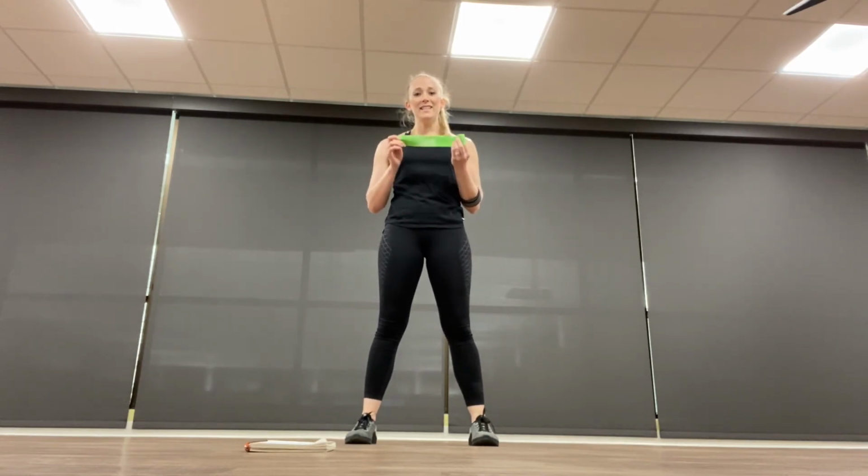For today's workout, all you will need is a mini band. We're gonna do a full body workout with just this one band. You'll want a timer as well because I'll have you set your timer for 10 minutes. You're going to do an AMRAP, which means as many rounds as possible. For each exercise, you're doing 10 reps. Okay, so 10-minute timer, 10 reps per exercise, as many times as you can over that 10-minute time frame.